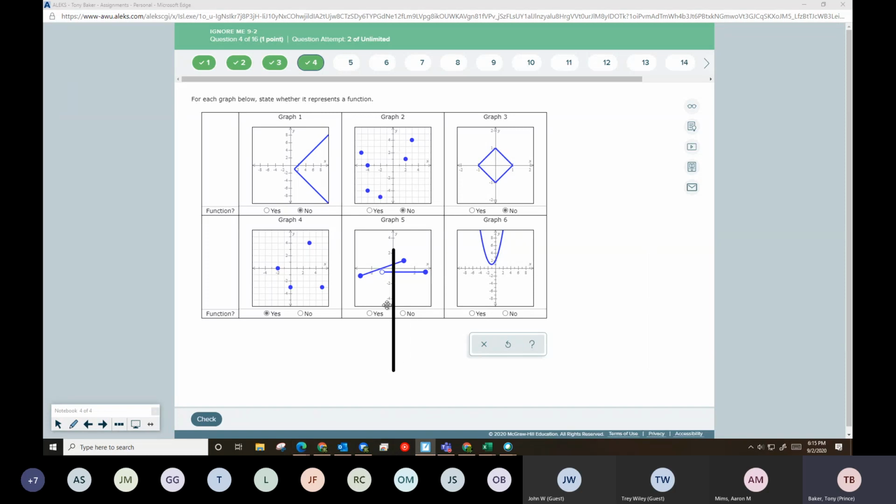I wanted to show you one like this. So remember the other one had an open dot? That open dot's fine, but it's not a function because it hits twice here. The open dot and the closed dot didn't line up. So this one is not a function. And then that's just a parabola. So that's a function.